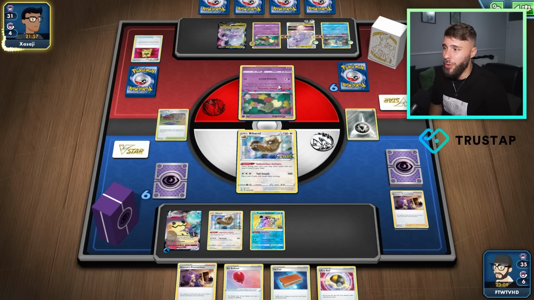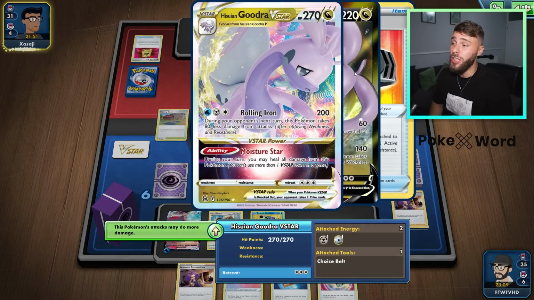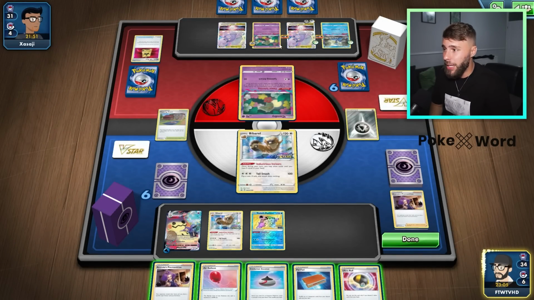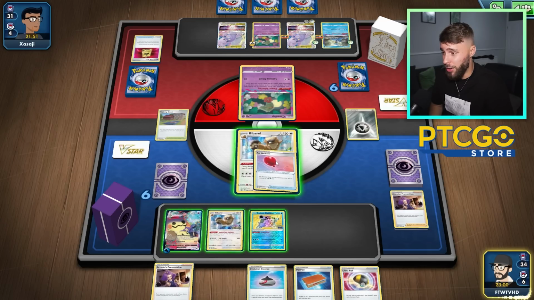I think we just have to try and work around it as much as possible. That's 1, 2, 3. That's 5 prizes. If they bench another single prizer, we can try and work around it. Now the good thing is Goodra's main thing going for it is that it reduces damage, and we're not affected by that at all. So that works in our favor a little bit, which is nice.